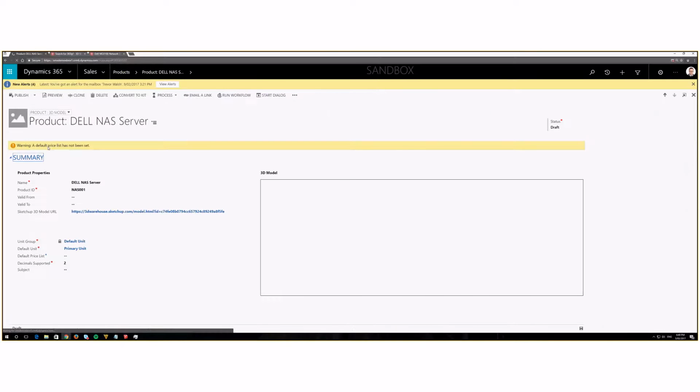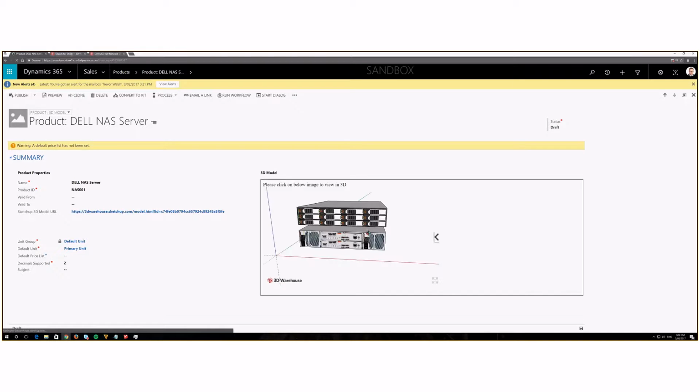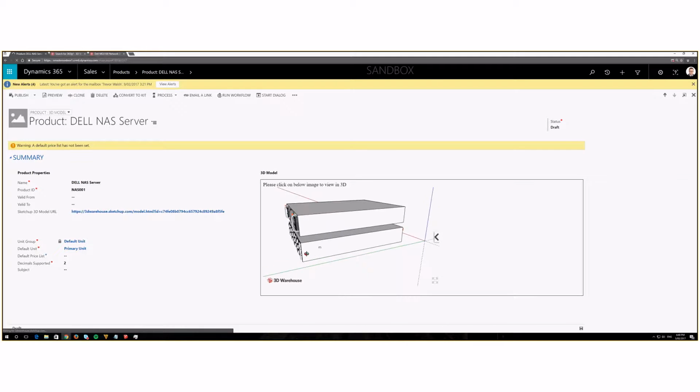product, they'll see in here on the right hand side that the model will come up initially in 2D view, but if I actually click on that image like I do here, you need to give it a sec because it's rendering in your browser. Now I have a 3D view of that model, so I can rotate it, I can see the dimensions of it.